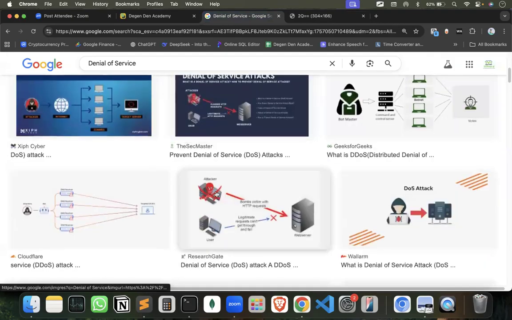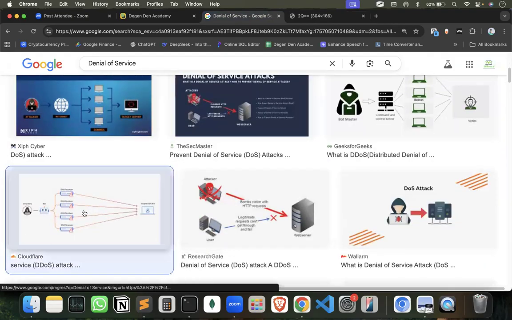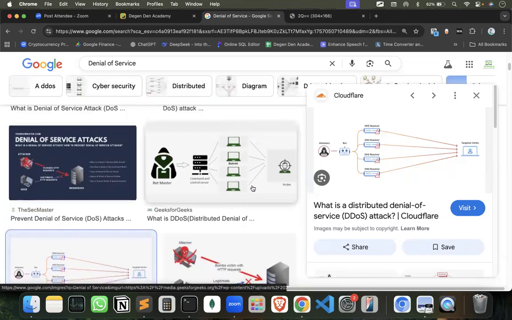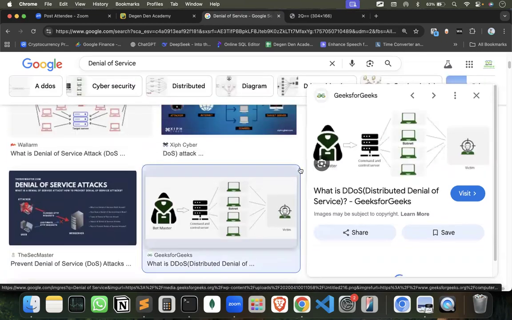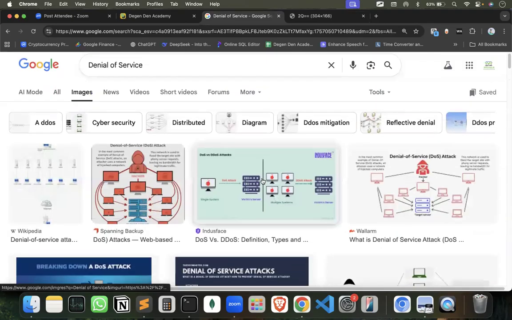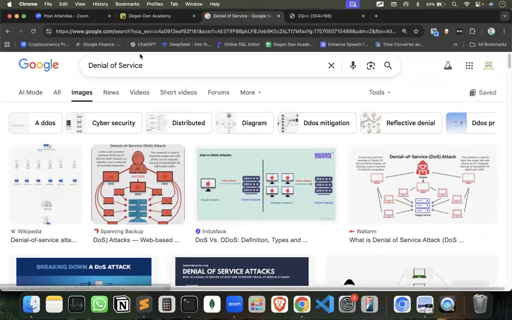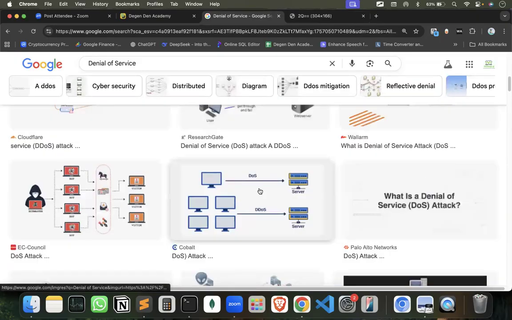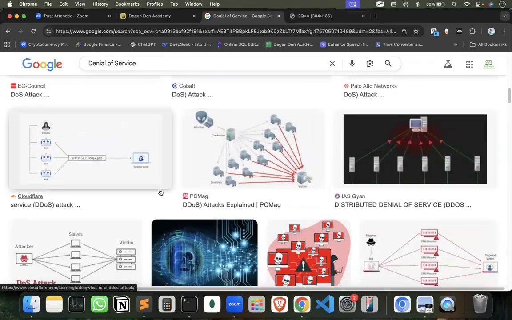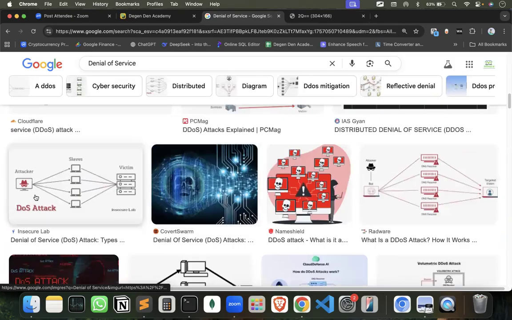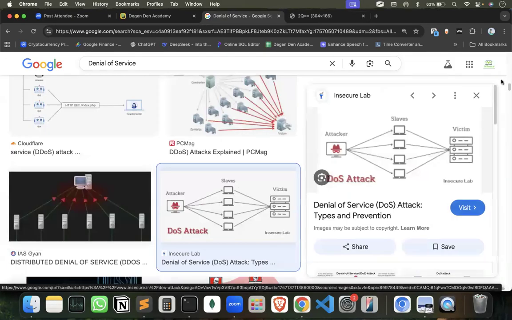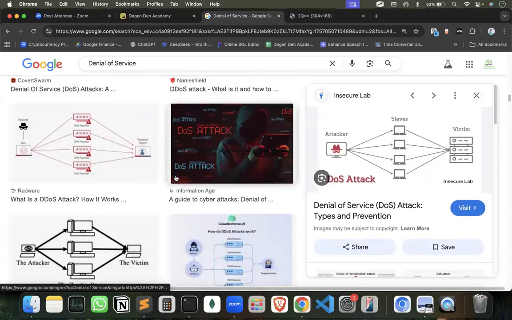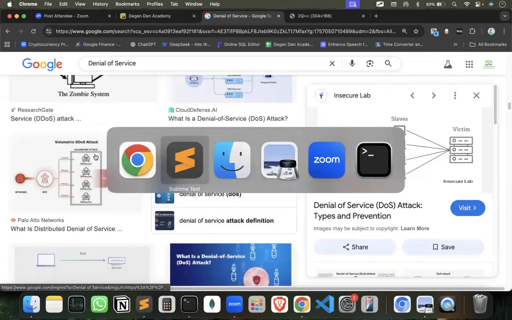You can try a simple one. This is actually DDoS, but it's mostly the same. This is DOS. Yeah, the images are not that good, but I'll just make one here.